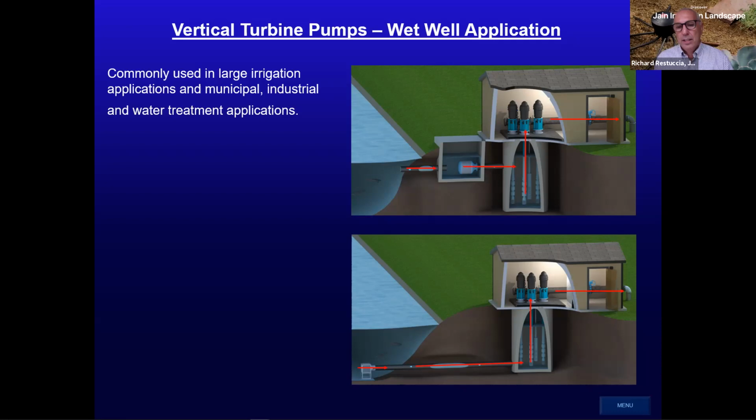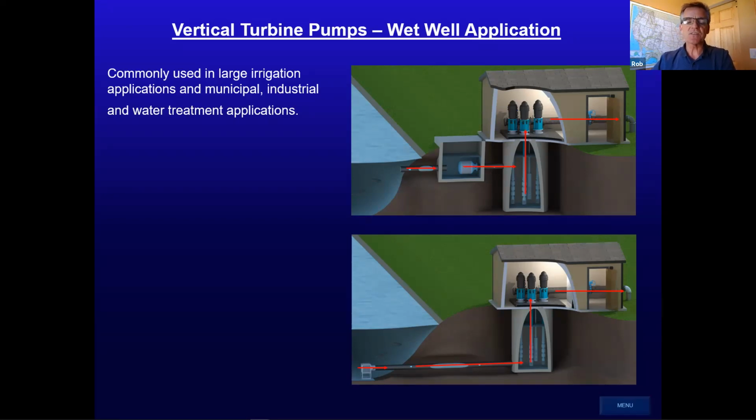So typically I see the vertical turbine pumps on ag applications, right? And I see them a bit on golf courses too, don't I? You do. On ag applications, it's primarily an issue of volume unless you have some elevation that you have to deal with. With vertical turbine pumps, in ag applications, if you're pumping into pivots or hand lines or multiples of those, they're usually very high volume systems, thousands of gallons a minute in many cases.